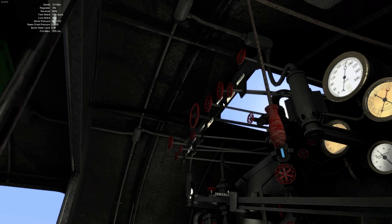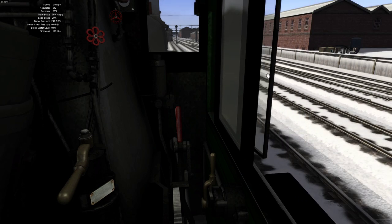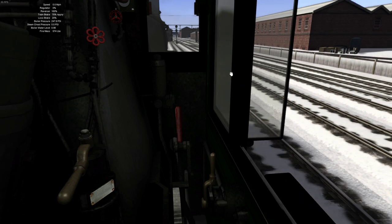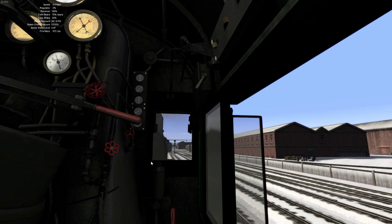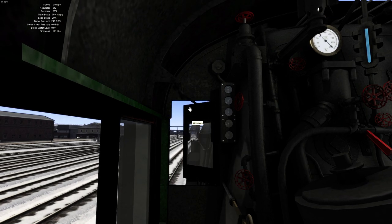No sound to the roof, but like I said, this is one of his older models, so bear that in mind. This has been around for a pretty hot minute now. So no sound for the windows and such, but you can open them. There's the sound. So you gotta open them all the way for the sound. Windows, wind deflectors, doors, which I believe are front. You can either open the little latch there, or I believe you can open the whole door. Maybe not. Maybe I'm crazy. There it is. It's just really dark.